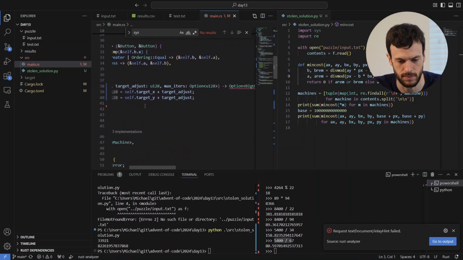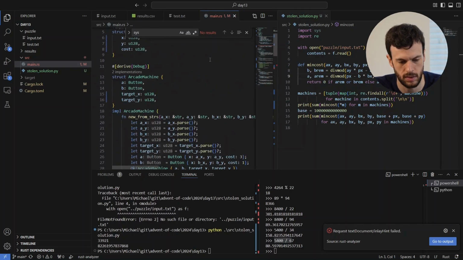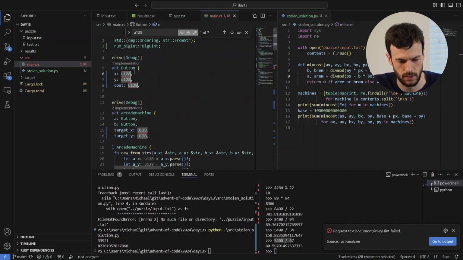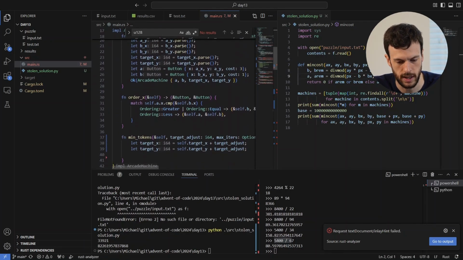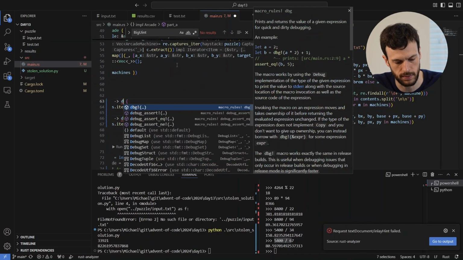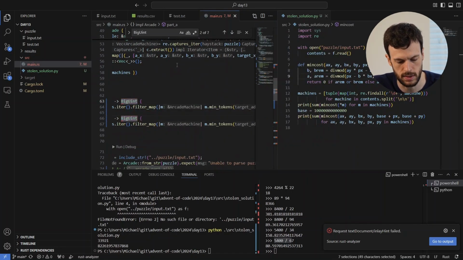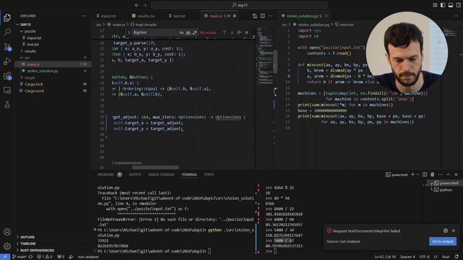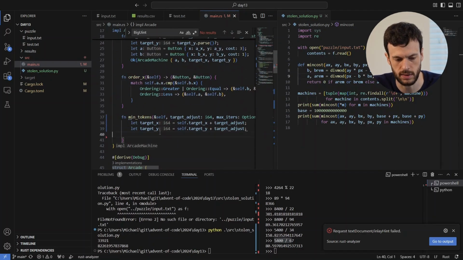So let's, we actually don't need, I don't think we need any of this. I think even this would fit in an i64. So I'm just going to convert everything back to i64s. I'm going to get rid of this big uint. And every time I see big uint, I'm going to change it back to an i64. If i64 is not big enough, then I will change it to an i128. So option i64, here we go.